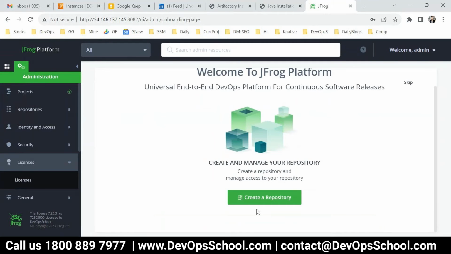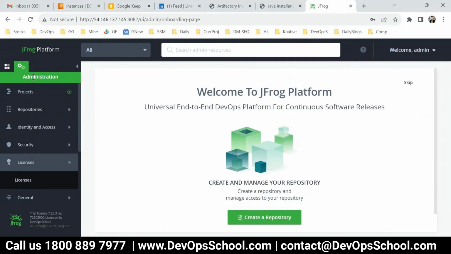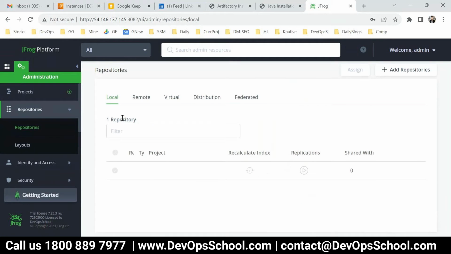If I go to Administration and click on Repositories, you see there is local repo, remote repo, virtual repo, distribution and federated. We'll discuss this one later.